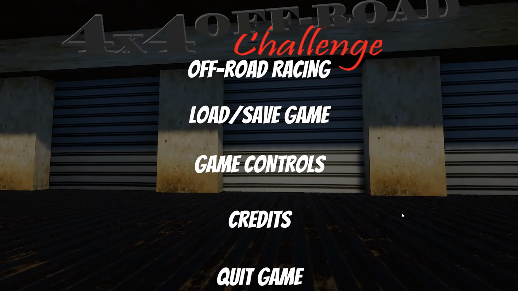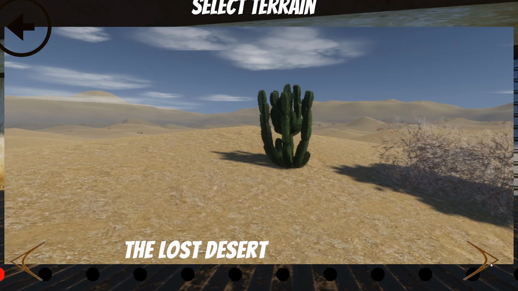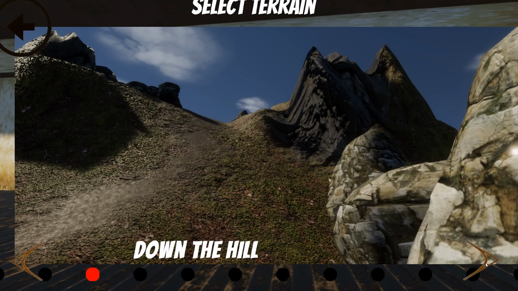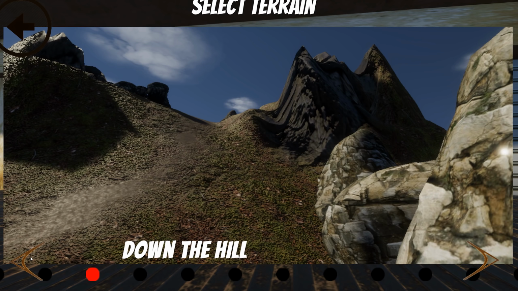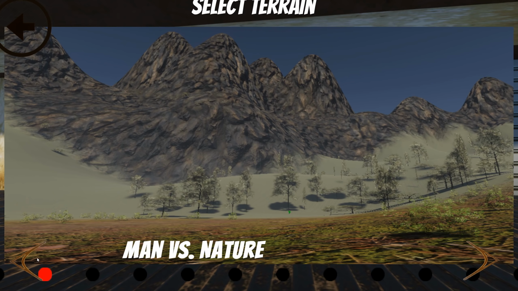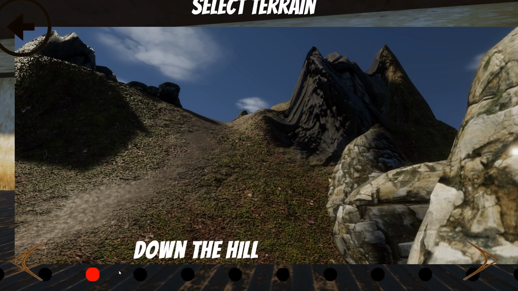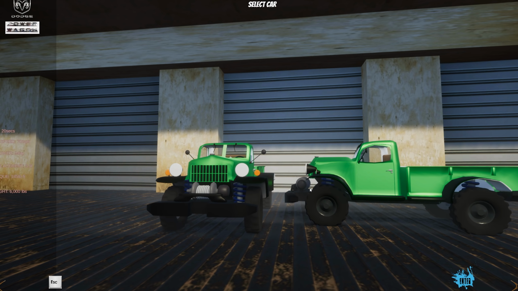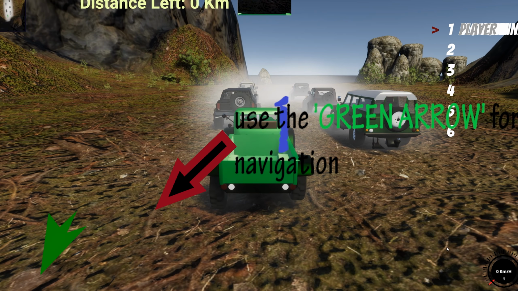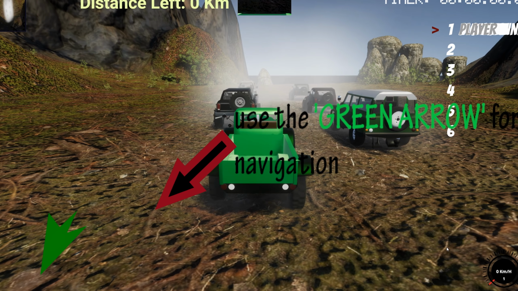Let's go try a different map. Maybe some of the other maps work a little bit better. Man versus nature. What's one that looks interesting? Snowy area. Let's try. Oh no, it's locked. I can't go to snowy area. I can only go to man versus nature and down the hill. I guess we'll try down the hill. I like going down the hill. We'll try this Dodge Power Wagon as well. You never know. It could be fantastic and fix my issues here. I don't know. Okay, here we go.